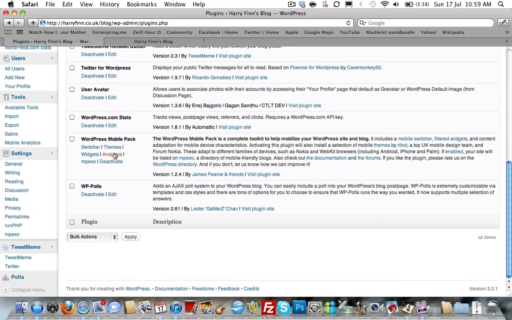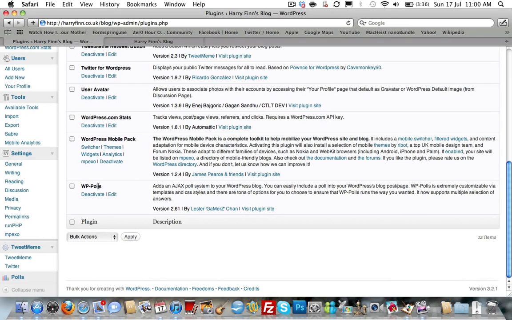The next plugin down is WordPress Mobile Pack. It basically just installs a mobile theme. So if you go to harryfinn.co.uk/blog on your mobile device, it should come up with m.harryfinn.co.uk/blog, and it should just show you a really basic theme of my site. At some point I will get around to designing a mobile theme so it looks a bit nicer, but with most smartphones they either allow you to see the full site anyway or display it a bit nicer.